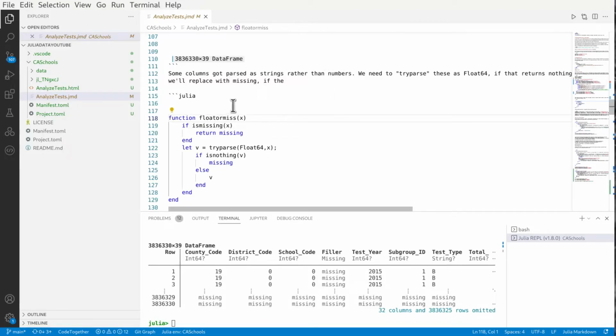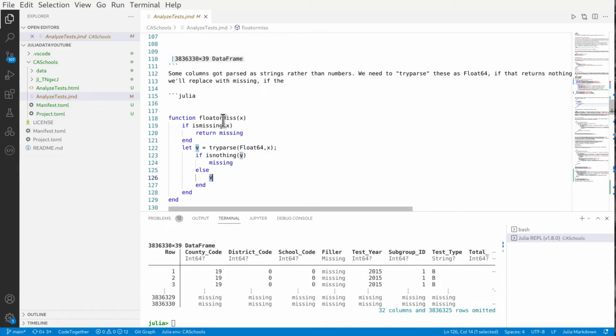So what we're going to do is create a function called float or miss x. What it does is it says if x is missing, then we'll just return missing. Otherwise, we'll try to parse a Float64 and let that be v. And if v is nothing, which happens when the string doesn't contain a printout of a Float64, then we'll output missing. Otherwise, we'll just output the parsed number.